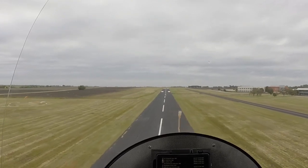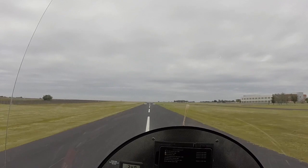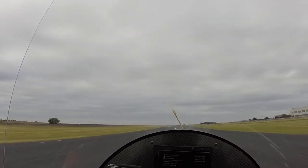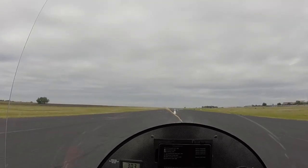Looking good. Start rounding it out just a little. That's good there. Then back down, back down. There you go. Then round it, round it. There you go. Then just hold this attitude. Hold that attitude. Keep that nose up, up, up. Keep coming back.